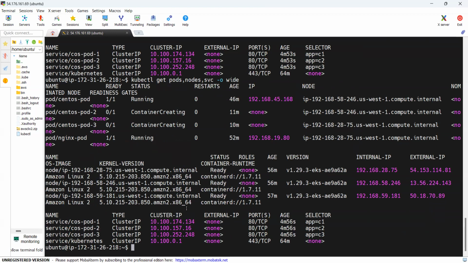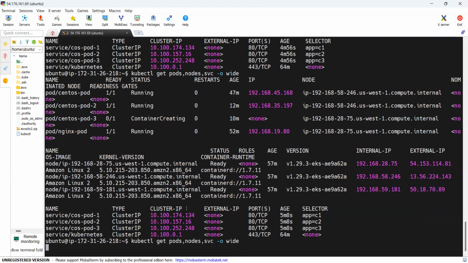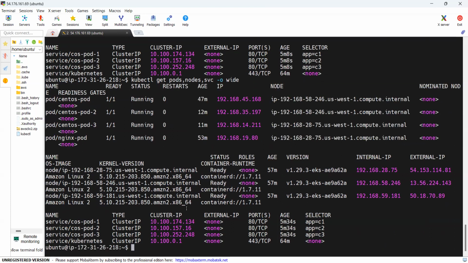The container is creating. Now it's in running condition. Because resources were not available, the status was pending previously. These are the life cycle phases of a pod: pending, running, succeeded, unknown. Now all are up and running.